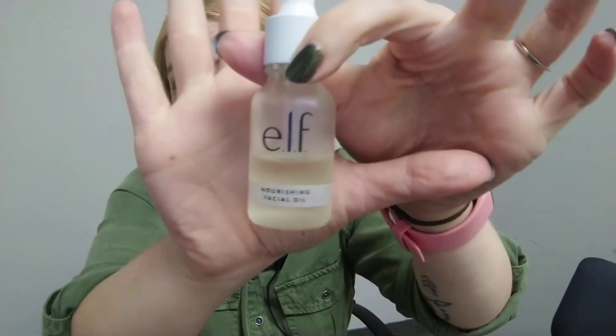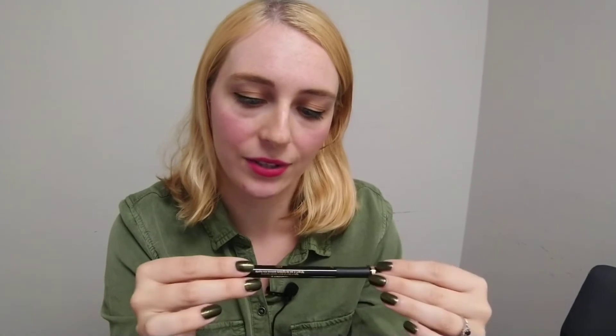I have my ELF face oil. Originally I was just going to bring this and skip the moisturizer for the weekend, but now that I'm bringing the Origins moisturizer I might not bring the oil. It's a very good oil though — it's from ELF and it's only $10, and if you catch the ELF half-off sale on their website you can get it for $5. Great option if you need a face oil on a budget.